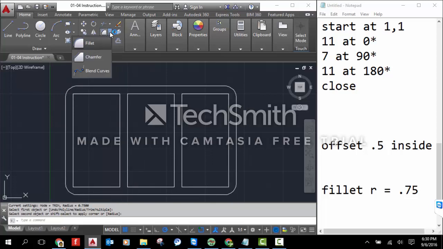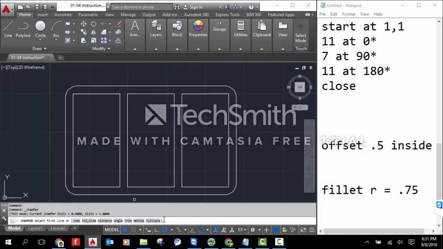Now let's look at chamfer. Chamfer is going to give me that sharp beveled edge. So I just click down the drop down arrow and click on chamfer. For chamfer, I need to specify my distance, or I can tell it the angle. I'm going to do distance. So the first distance I want it to be 0.5, and the next distance I want it to be 0.5. This is the distance away from the corner that it's going to cut back. So if I click on this, you can see it cut back 0.5 and 0.5, and it made my sharp edge. 0.5, 0.5, and it saved that setting from before. And so that's how we would use chamfer.